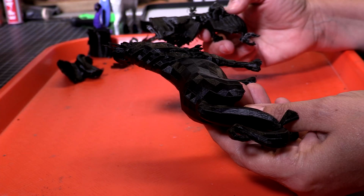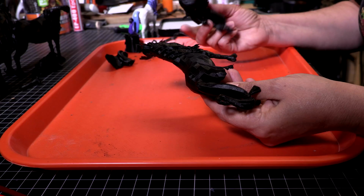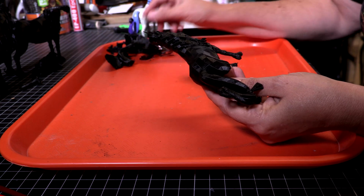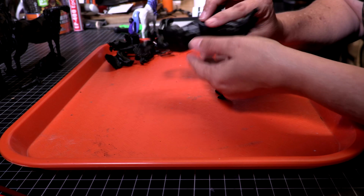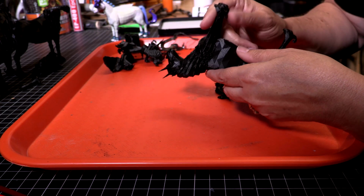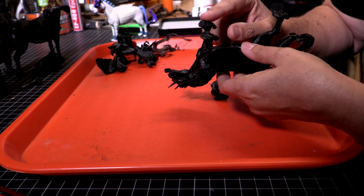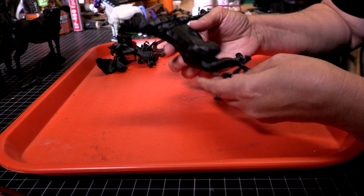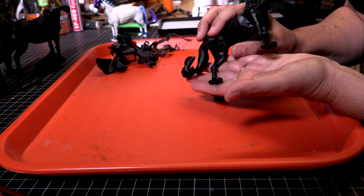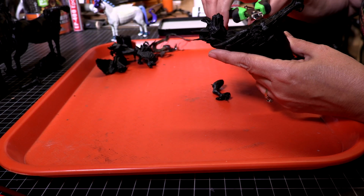So now that we've removed all the supports and pretty much are keeping a lot of them just in case we need to use them in order to remake any part of this. But we need to get off all of these little nubs. And there's a lot of them. You can kind of see them coming off of the leg. So we're going to be taking off these little nubs here.